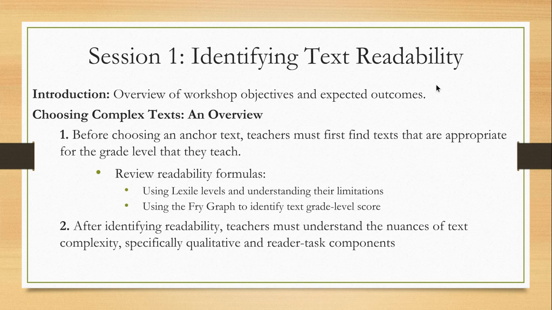The first session would just be about identifying text readability. Now, this potentially is going to be a pretty long session, so it could be divided into another session if necessary. So we would overview the workshop objectives and expected outcomes first, and then we would talk about how to choose complex texts, and we would look at different readability formulas, specifically Lexile levels and the Frye graph. And then after identifying readability, the teachers will have to understand the nuances of text complexity and look at qualitative and reader task components.